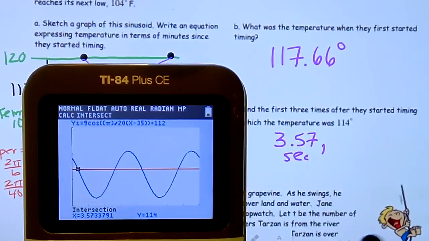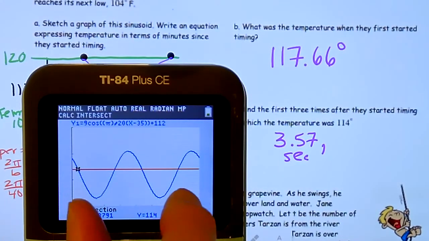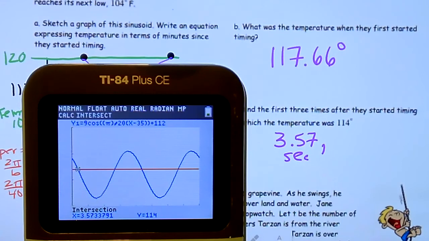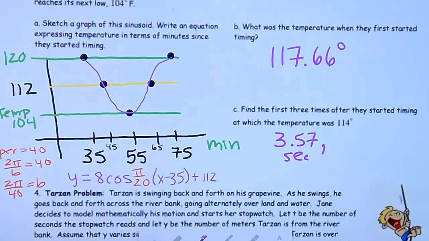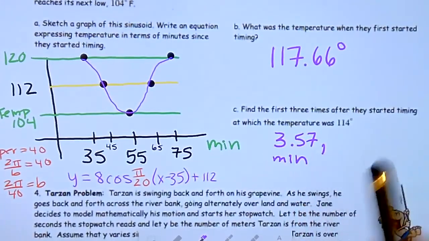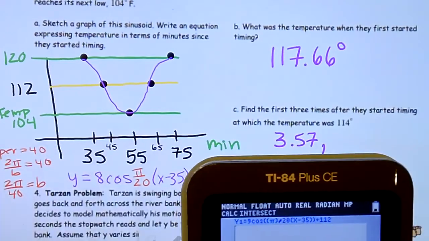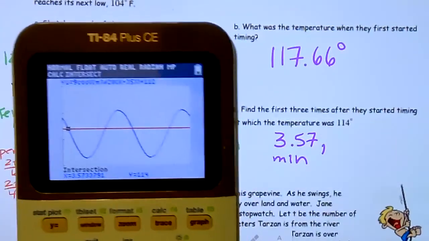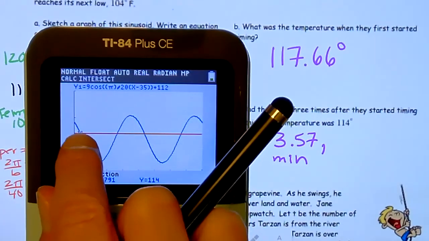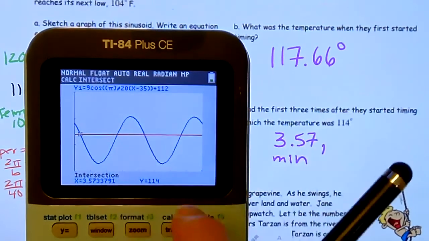So they wanted the first 3 times, okay? Now, what you don't want to do is think that you can add your period onto this, okay? So the period was, and actually this was in minutes, so I apologize. I wrote seconds, but this was in minutes, beginning of the last problem. The period was 40 minutes. So you can't add 40 onto this to get the next one, because if I added 40, that would be putting me at the same spot on the graph. So I'm coming down here, that would be over here. This would be 40 more. So I can find that by adding 40.